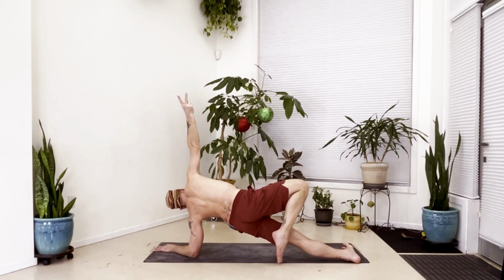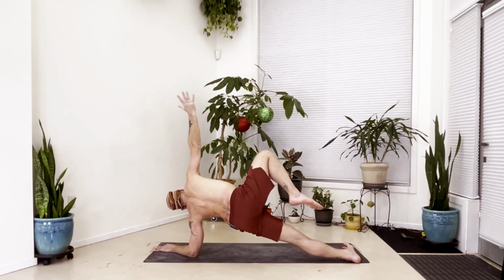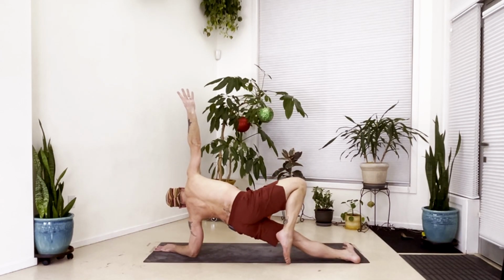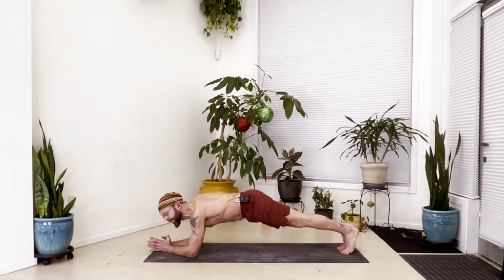Big toe down behind you. Lift the knee. Big toe down behind. Lift the knee one more time. Come back to center, back to that forearm plank.